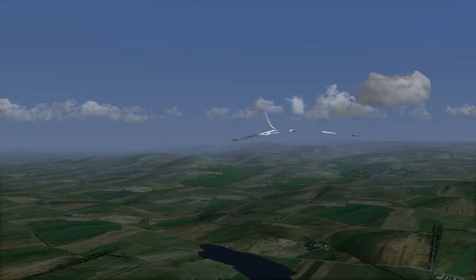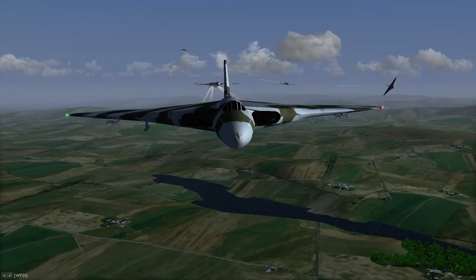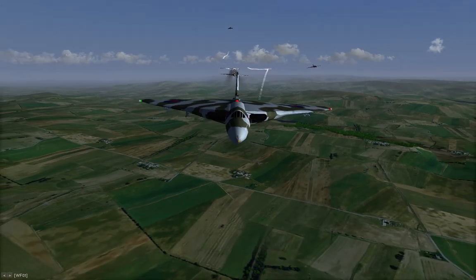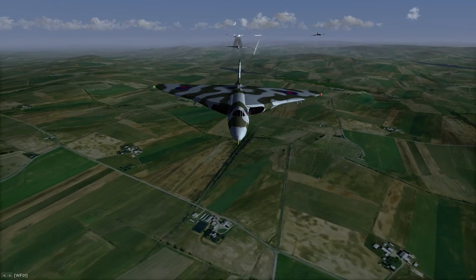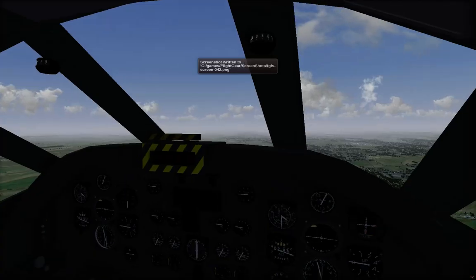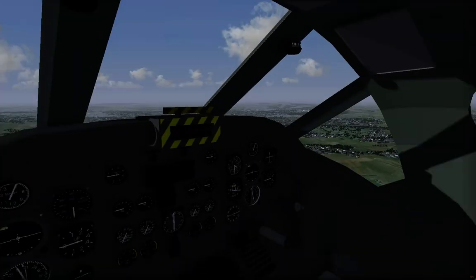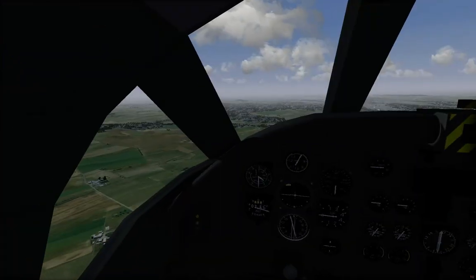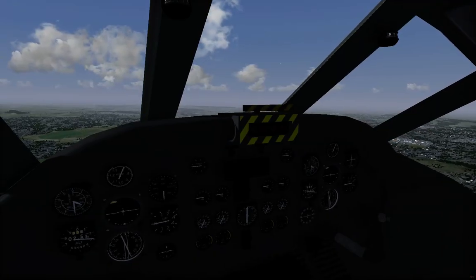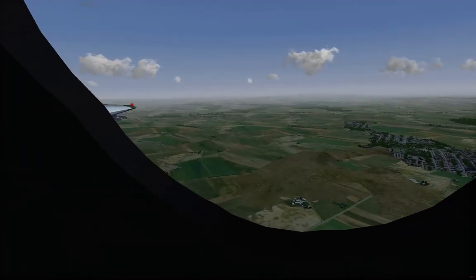Sweat's running down my back from this. Nice, three Vulcans on the same line. Getting all this buffeting. Yeah, it's a bit bumpy. Is this Alex? It's me! Still there. Ta-da! And on your left wing, boss. I got as many of you guys upside down as you do right side up.